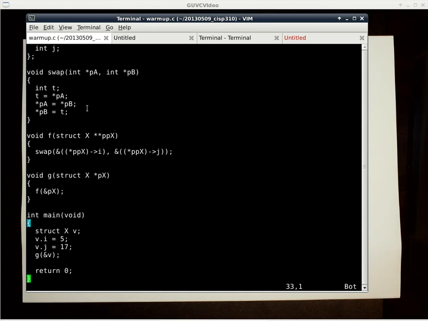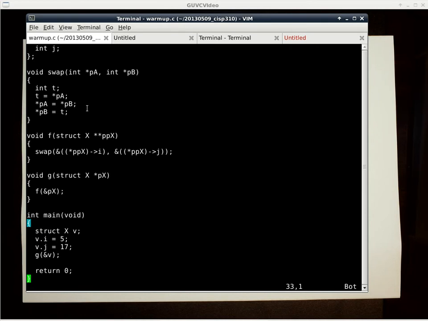Okay, but it's good verification because if you look at the call to swap, the structure of those expressions that you have to push to swap are exactly the same nature as what you need to deal with in BST destroy. Okay, and that's why this particular program is significant, because it maps exactly to what you need to do in BST destroy. But it is a much simpler program to debug, okay? Because all it really wants to do is to exchange the values of member I and member J of the V structure in the main subroutine. And you know exactly what it's supposed to do. It has no recursion. It has no conditional statements whatsoever. If it doesn't work, then you have to figure out why, but it's relatively easy to figure out why this one is not working.